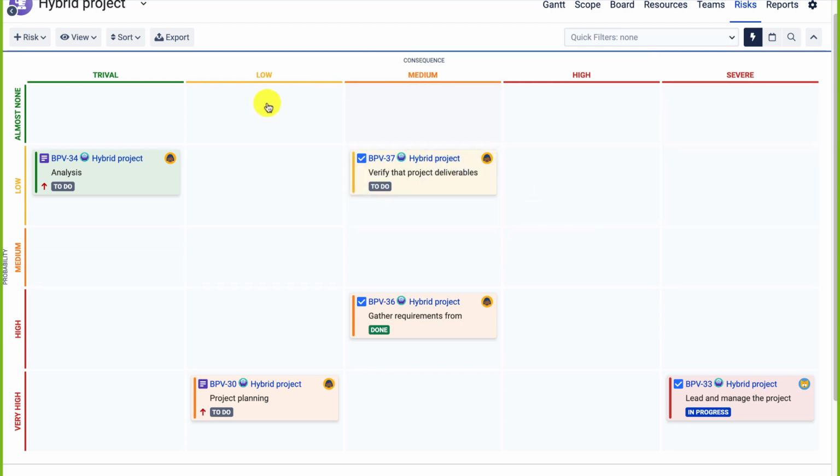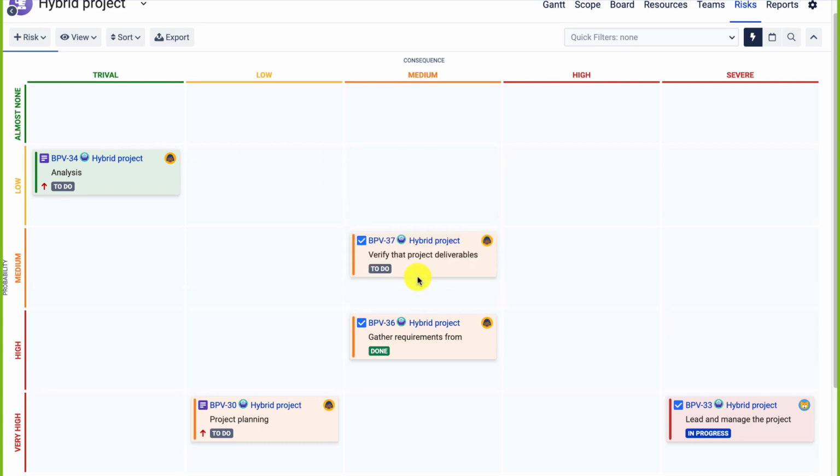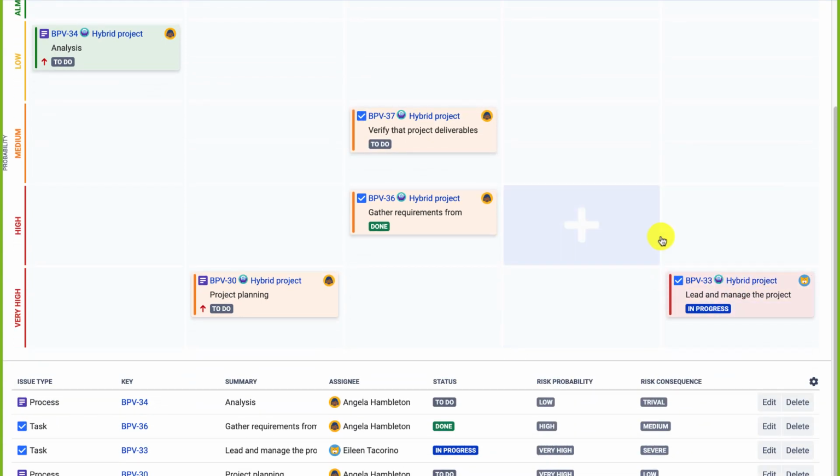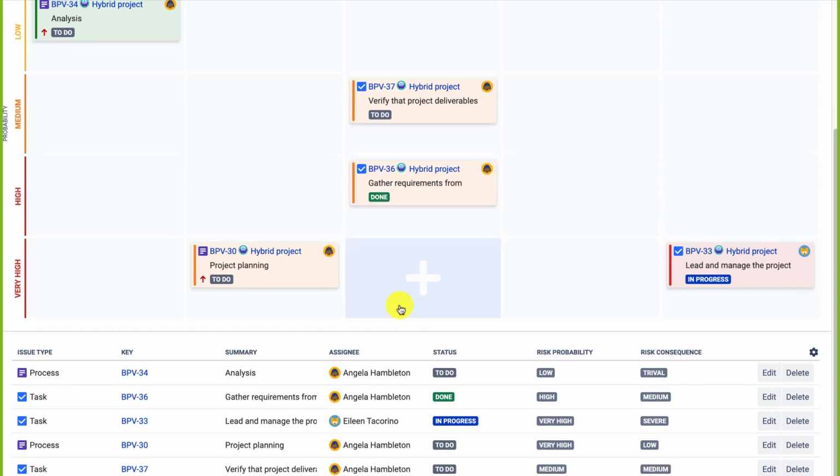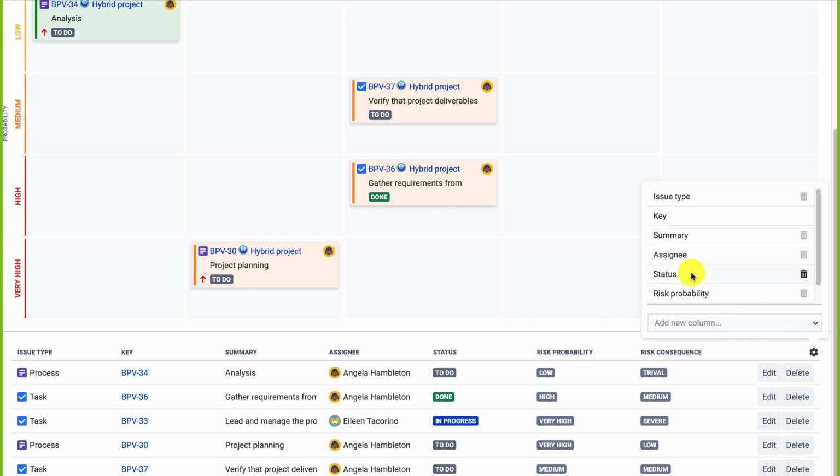Using drag and drop, I can move my items around the X and Y axis. Those are again cards which are customizable, so you can change which fields will be presented on those cards, a variety of fields. Similarly on this risk register, you can select which fields will be presented as columns.